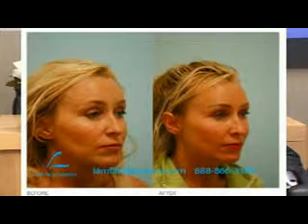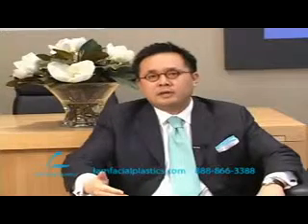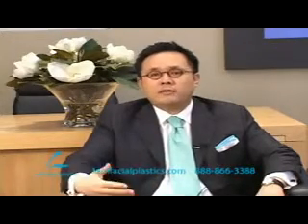Hopefully this is beginning to make more sense. This next graphic shows a 41-year-old woman who is a couple of years out from fat transfer — all these photos are at least a year out from fat grafting. She has actually had her brows lifted and it still looks heavy. What I want to show you is that even though it looks like it still needs to be lifted, it was actually filled and brought lower. So across all three examples — three different eyelids — all of them have only been filled and not lifted or cut.